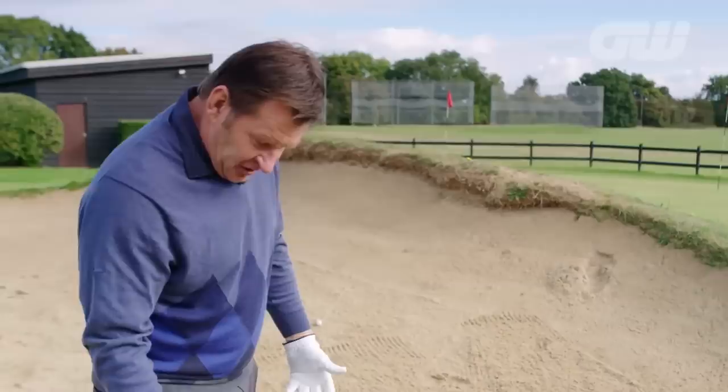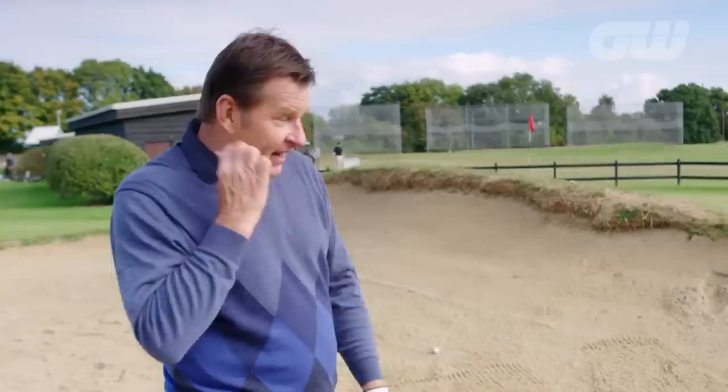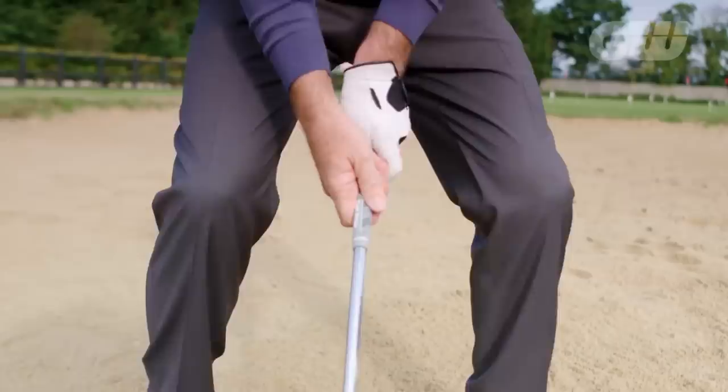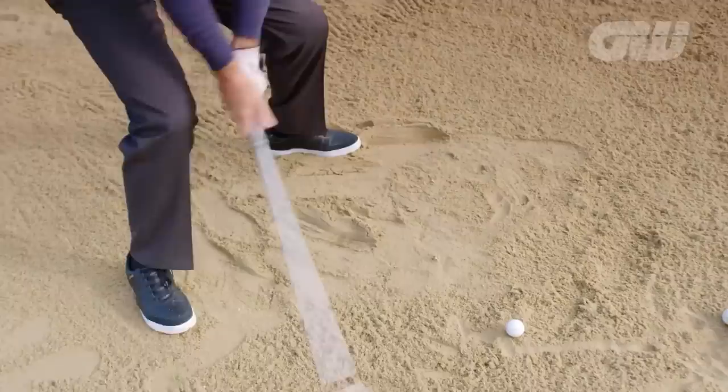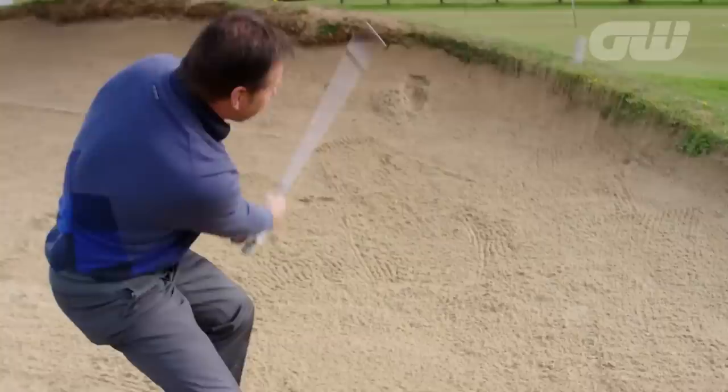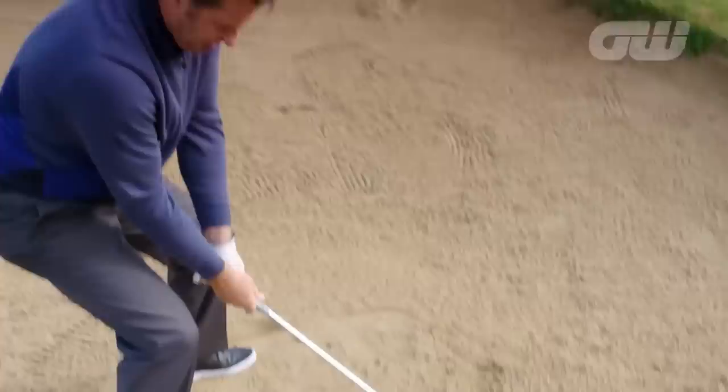Try different styles and see which one works. Then there's Seve — if I went in the bunker and thought 'no chance,' I'd say Seve would find a way. He was great at adapting. When he won at Lytham, those bunkers are small, so he made a wide stance, hands super low, and cupped it on the way back because there was a bank behind him. Fast and hard, cup it, get the ball up. For short bunker shots when you just want to pop it over a lip: super low hands, cut the wrist straight up with speed, and you get that nice popping sound — dig the heel into the sand.